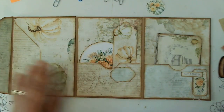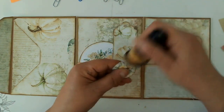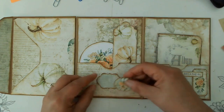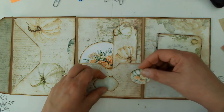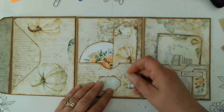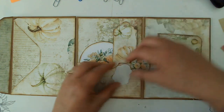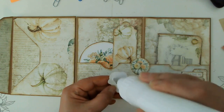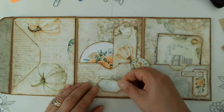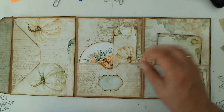Oh, where'd the other piece go? There it is. I just cut a circle out of the paper. And this one I just used a hole punch that I have. I love that. Yeah. I love that. So let's decide how we want this to go. Kind of maybe like that, and then our word can go here. So I think we'll just glue this one on and then go from there. Just trying to center it as much as I can here. Not being too concerned about it.